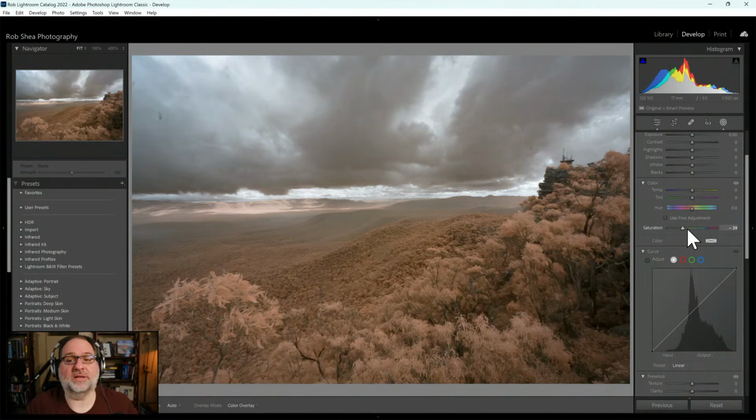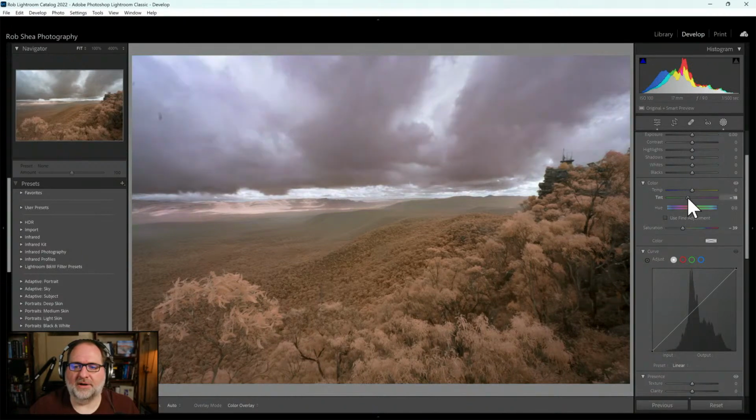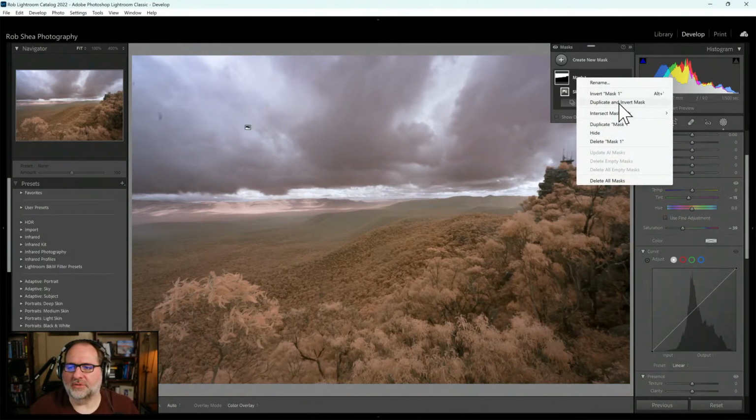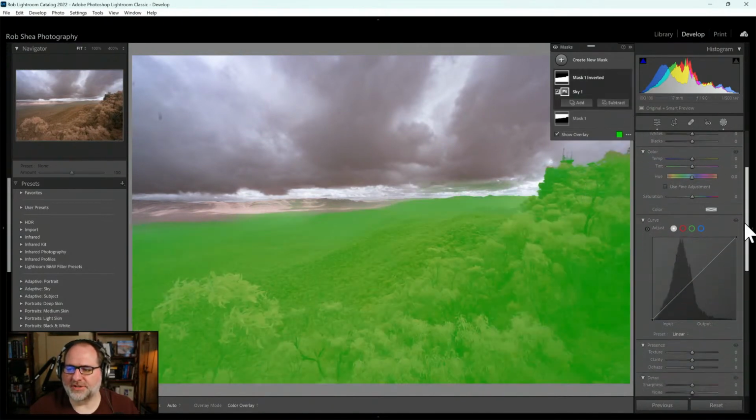It depends. Maybe you like the color in the sky. Maybe that adds to it. But you can use saturation and temp and tint. Maybe I want to add purple to the sky, or green. I could do those things. And that's just, again, love the masks because they give me that flexibility to go in and say, oh, I want this sky to be a little bit purple. And you can do that. And then I can go in and edit the rest of the image. Well, I could do a duplicate and invert to do that.